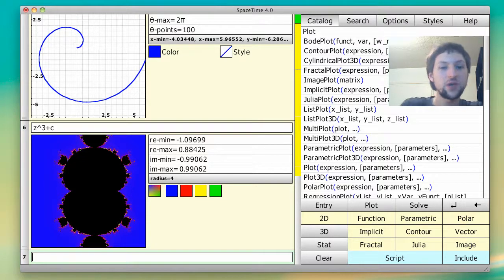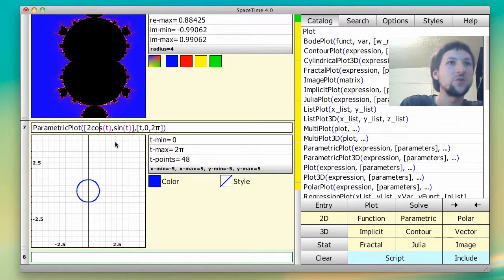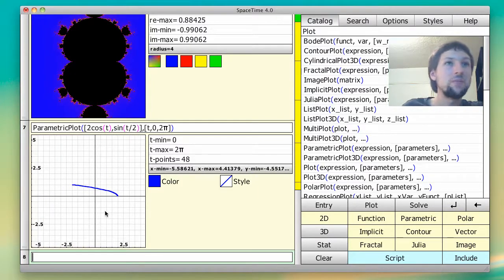So for instance, let's do a parametric plot. What I could do is write it out, or I could click on this guy here, or I could do Entry, Parametric. You could first write it out to do, say, cosine of t, sine of t, and t is going to go from 0 to 2 pi. If I do Apple Shift P, I get pi, and I get a circle, just like I would expect. Let's change this to a 2 and make it the sine of, say, t over 2. Let's see what that does. And that gives us that right there.